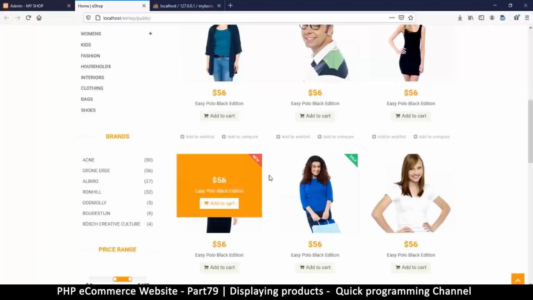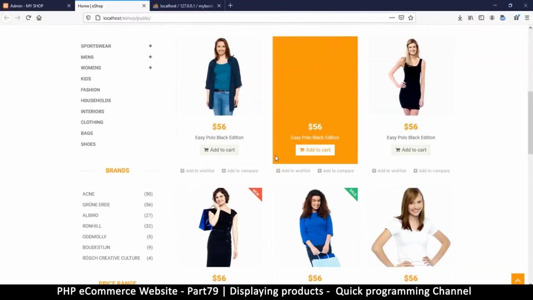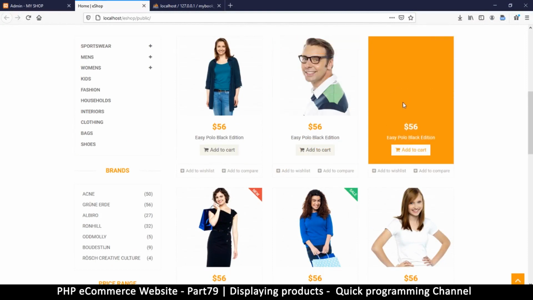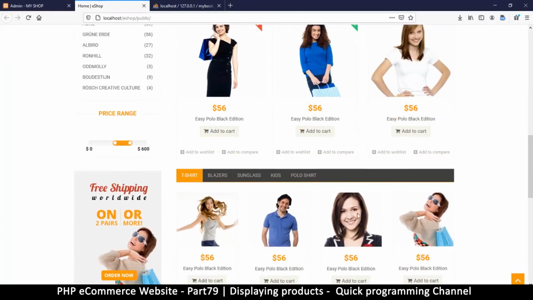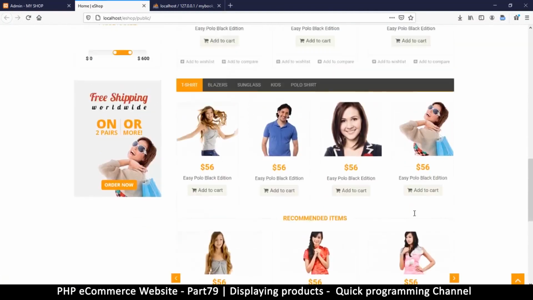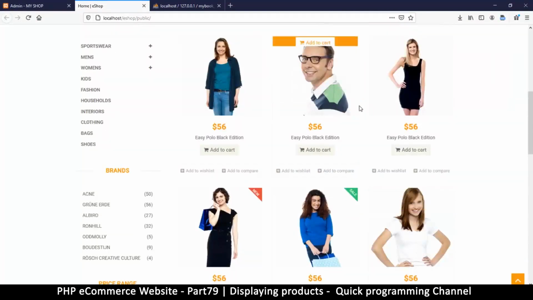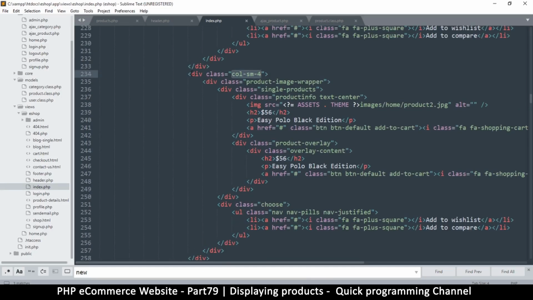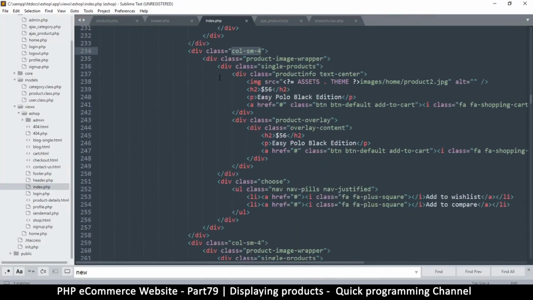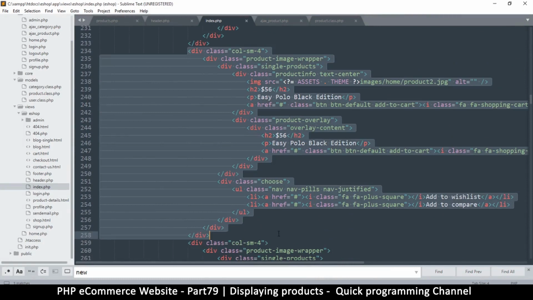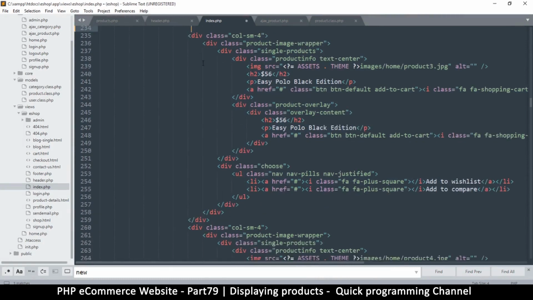So let me see how many of these we can remove. So I want to remove 1, 2, 3, 4, 5. And so we can have this at the bottom, which we can deal with later. So for now, we just remove those 5 at the top. So this is number 2. This was number 1. It still has a product overlay. So this is number 2. Let's delete. It will even reduce the amount of code we have to look at on our page.